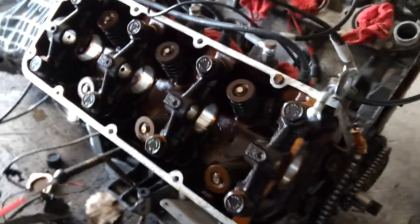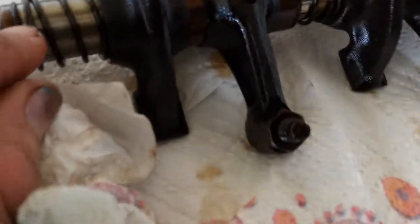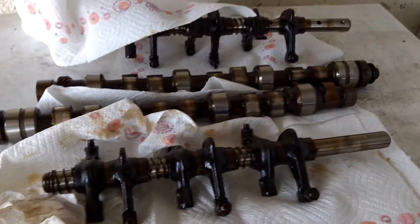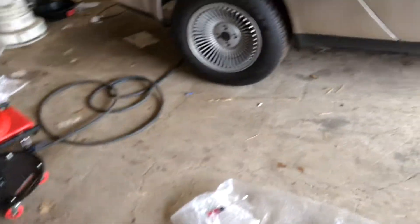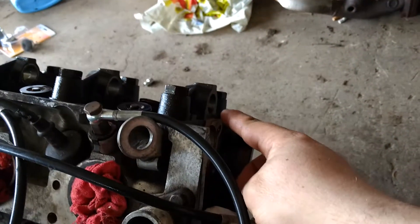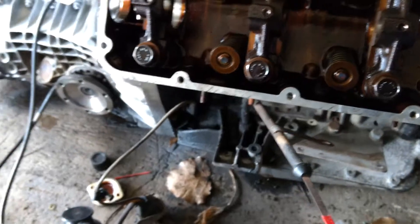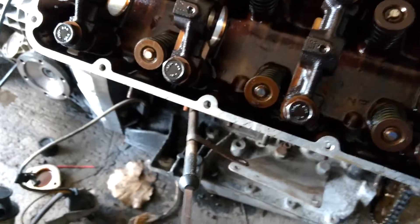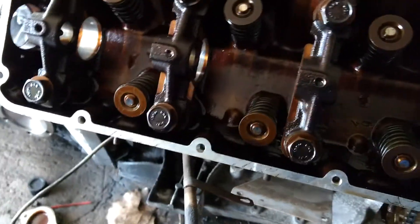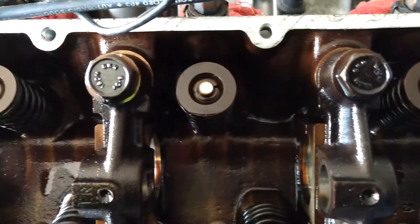Once you remove that — and this goes for both sides — you're going to see both cams that have a little retainer ring right there. See that? You don't have to remove that. In fact, leave it on, because you're going to slide it out the opposite way. On the driver's side the retaining ring was there; on the passenger side it was on this side here. So you're going to want to slide this in the opposite direction. This side gave me a little bit more trouble than the other side. You're basically just going to lightly push, and it should slide right out.